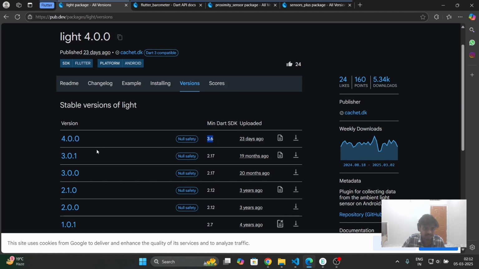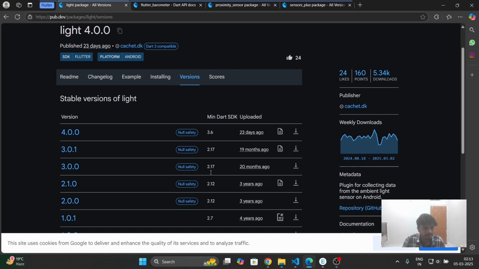You can do two things here. You can just use a downgraded version, or you can increase your Flutter version using FVM. Yeah, just use FVM. It's a great tool. It will always come in handy if you have FVM installed, because if you're working on many projects, different projects need different Flutter versions. So you don't have to install and reinstall it again and again. You can just use FVM and switch between them.